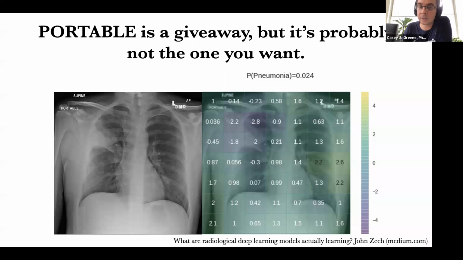And these things all get confounded together. And so this is a hazard that we really need to be aware of when we're applying these methods, because we really would want them to make predictions exclusively from the lungs. And that's not what we're seeing in terms of performance. Like a human radiologist is likely to focus more on the lungs than the word portable on an image. And that's probably a good thing.